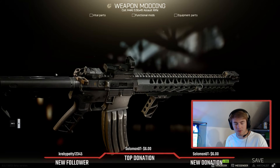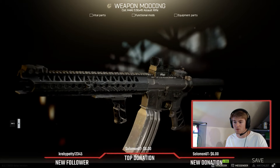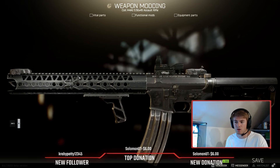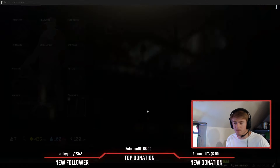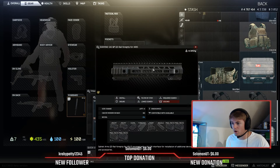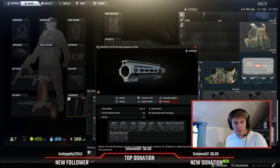I use the raptor charging handle — it's the best charging handle, just buy it, it's not very expensive. Again with the Grawl and the shift grip, and then the 60 round mag. Don't use the P-mag; this one's slightly better for ergonomics. Then I went with the VP-09 muzzle brake. With this build you can go with the LVOACS, or I'd use the SAI for the short barrel — they make one for the short and one for the long. With the jailbreak this is probably the best one.